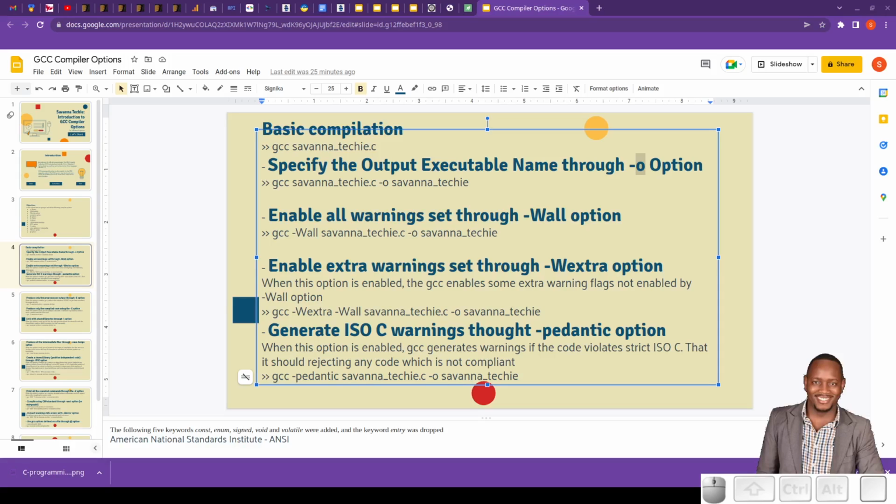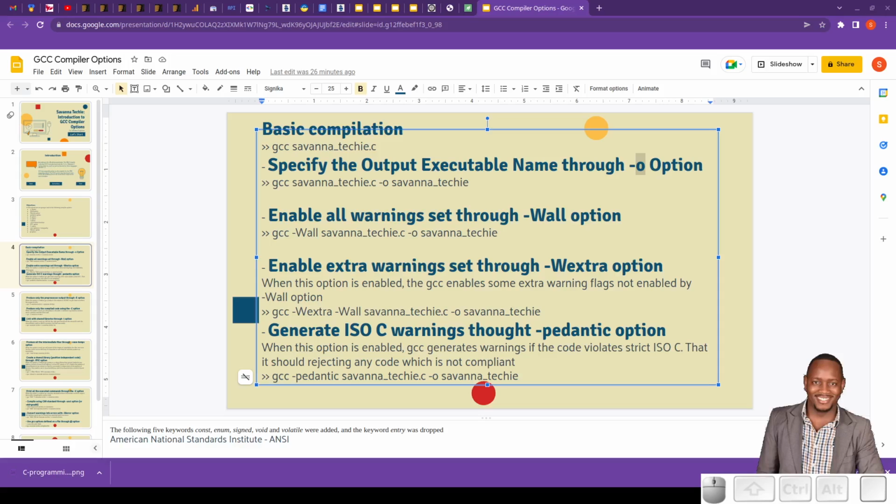Now, when we want the compiler to catch any code that violates a strict ISO standard, then the switch for that is pedantic, hyphen pedantic.